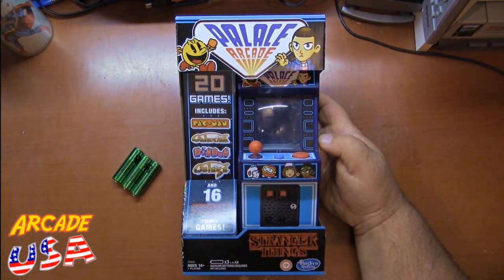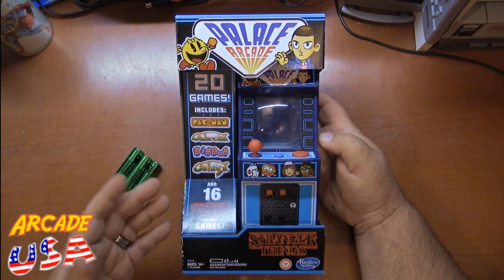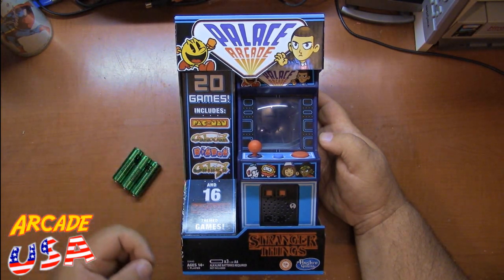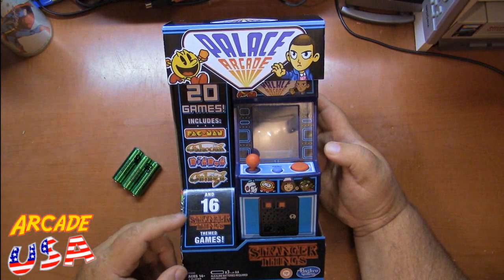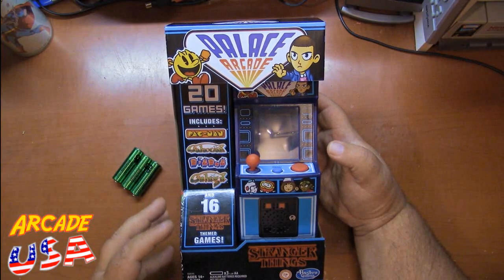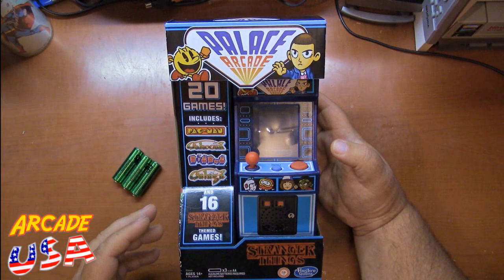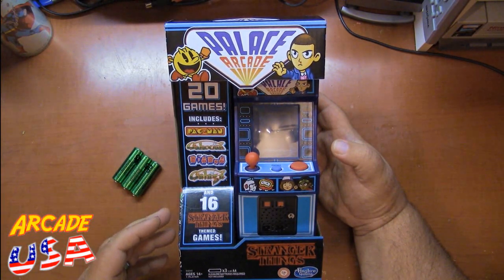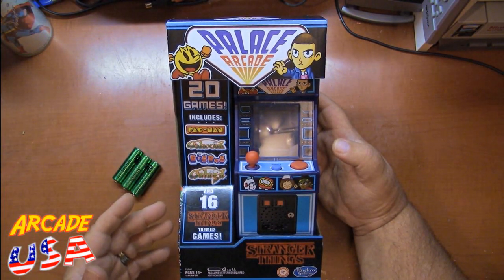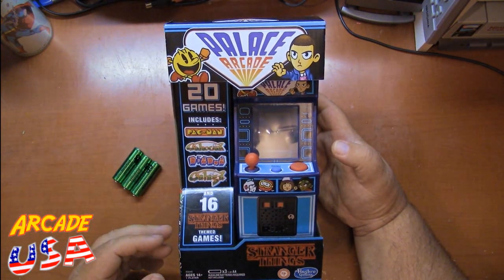It's a little miniature arcade machine that features 20 games. Of the 20 games, we have four classic games: Pac-Man, Galaxian, Dig Dug, Galaga. Then we have 16 additional games that are themed Stranger Things. These are basically like little fake arcade games where the graphics have been changed to represent things from Stranger Things. Like there's a Space Invaders in here, but instead of Space Invaders, it has Demigorgons on it. It's kind of cool.